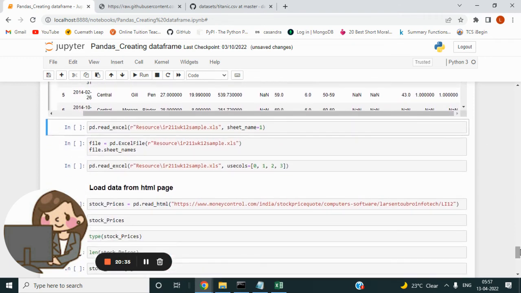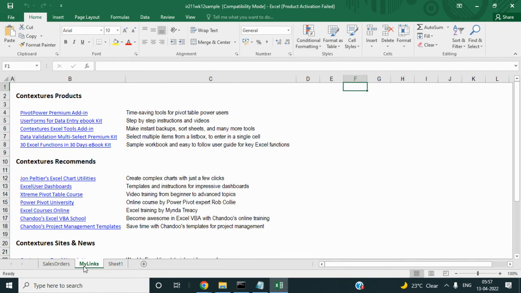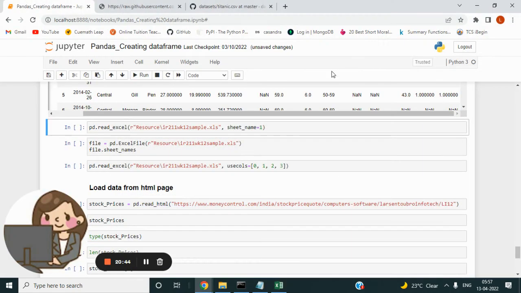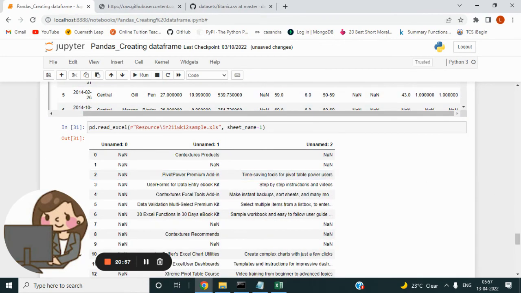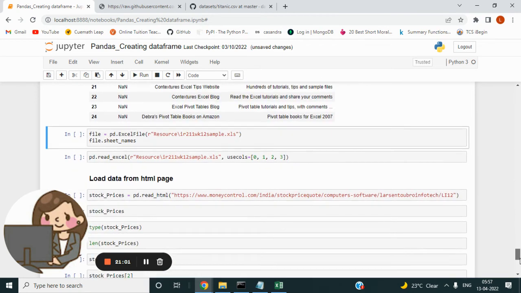Now, if you want to read some other sheet, you can mention it using the sheet_name parameter, and you can pass the index or the sheet name to it. Here I am trying to read the second sheet, that is this one. That's why I have passed 1 over there. The first sheet will have index 0 since indexing starts with 0. So I am reading the second sheet over here. See, I got the second sheet. Whatever was there in the second sheet, I got it in the form of a data frame.